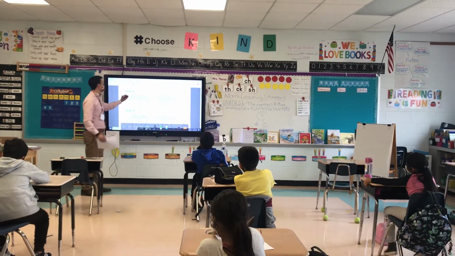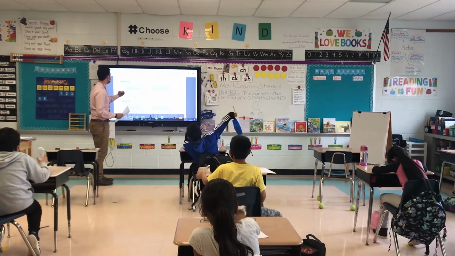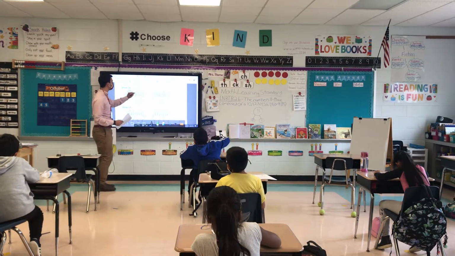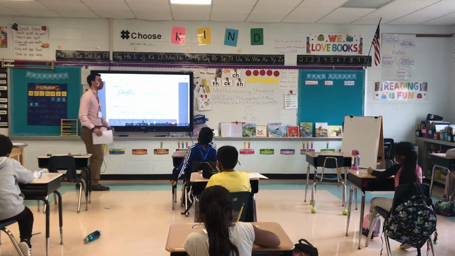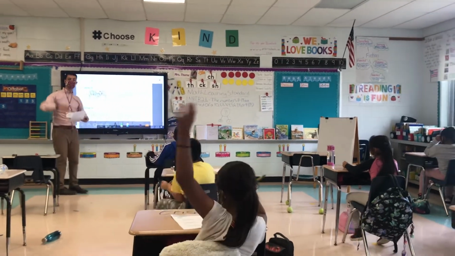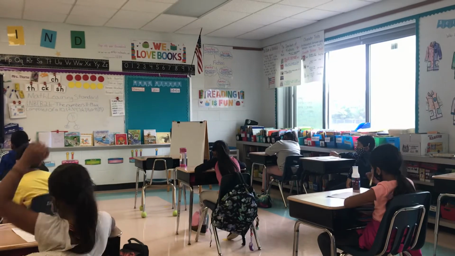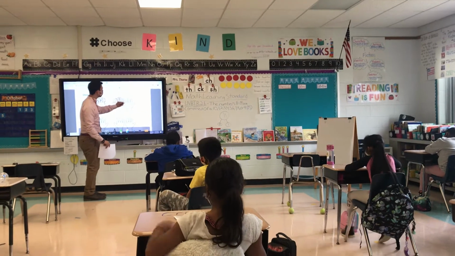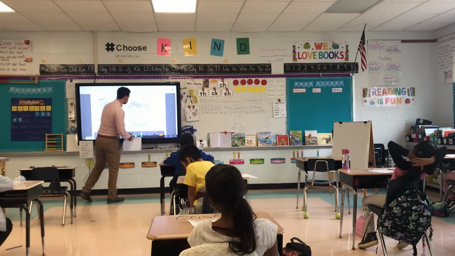Okay, now instead of 13, we need 16. So ready, let's circle our first 10. 1, 2, 3, 4, 5, 6, 7, 8, 9, 10. So now we have 10 fingers on one side. How many more fingers do I need to reach 16? Lenny, how many more fingers am I going to need? 6 is right. 1, 2, 3, 4, 5, 6. 6 fingers. You got it. So good.